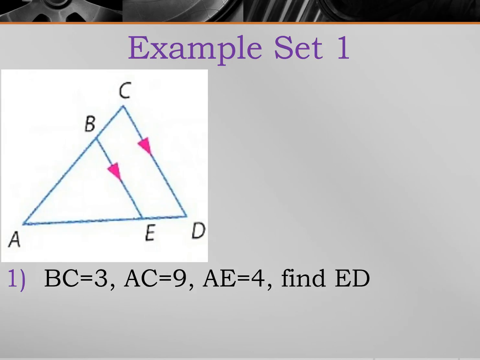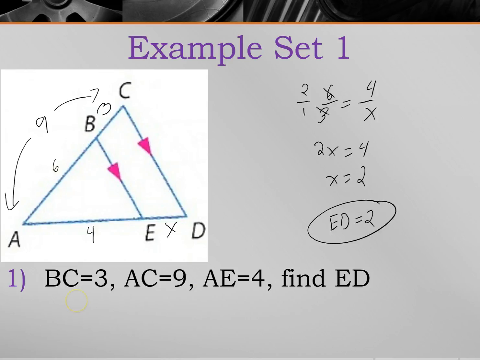So yeah, last one, go ahead and solve this one on your own. So again, set the same information and see what you can do. So for this last one, they give us this BC value is 3 and the whole line AC is 9. And they don't give us the 6 value for AB.